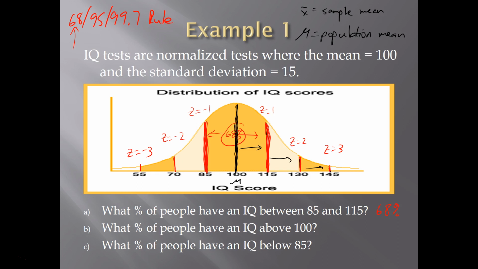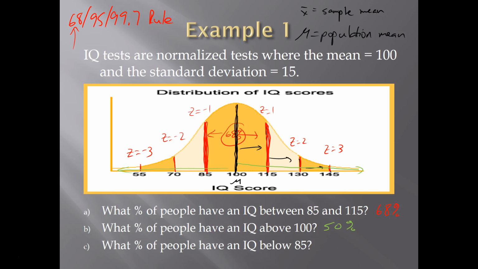So that's the median, meaning half the values are to the right and half the values are to the left. When it says what percentage of people have an IQ above 100, that would be all of these people, from this line all the way over. 50% of the data is to the right, 50% of the data is to the left, because it's the median. The median's right in the middle. So 50% of your data will have an IQ above 100.